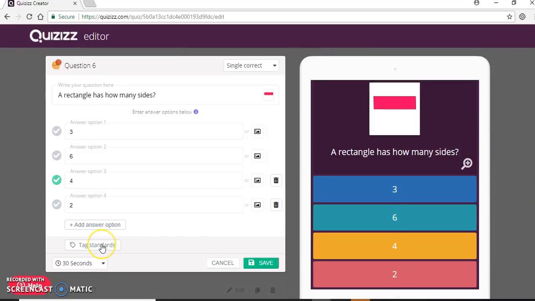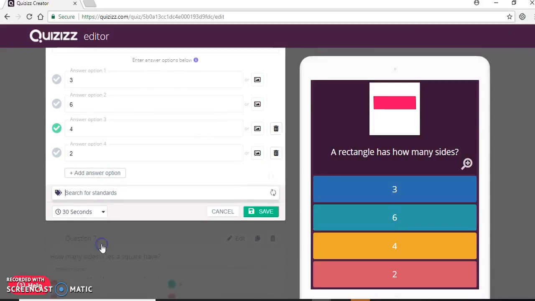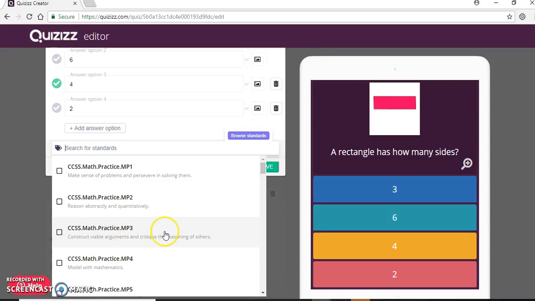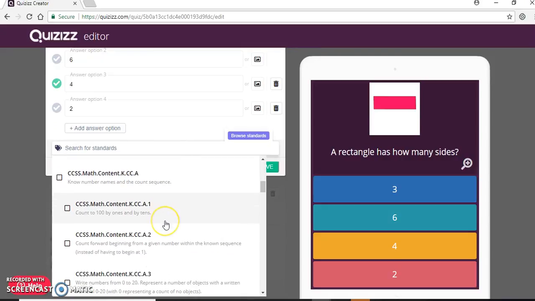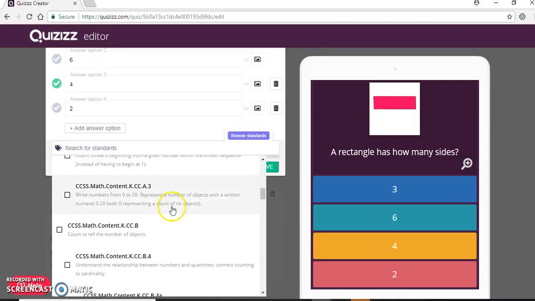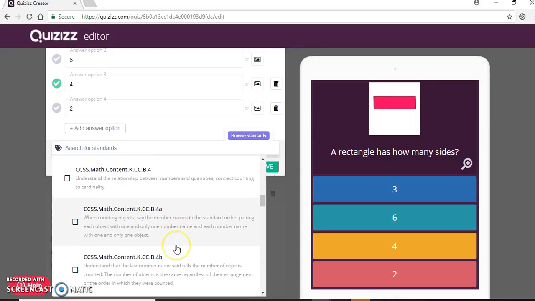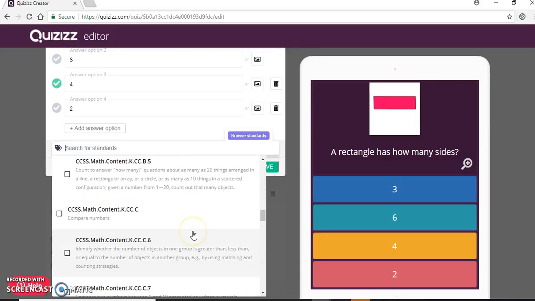As far as tying this to a standard, that was back on this page as well, we could click here where it says tag standards. When we do that, it's going to bring up the different practices for Common Core, but then because we linked it to the Common Core math for kindergarten, we could then go down and look for the geometry standard.